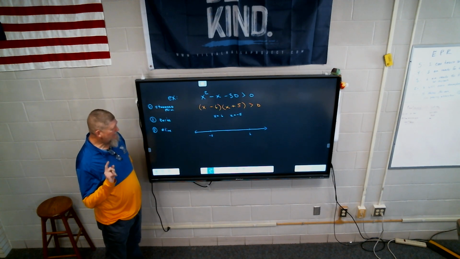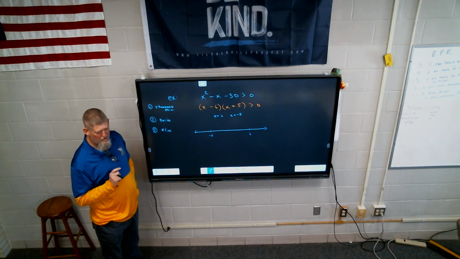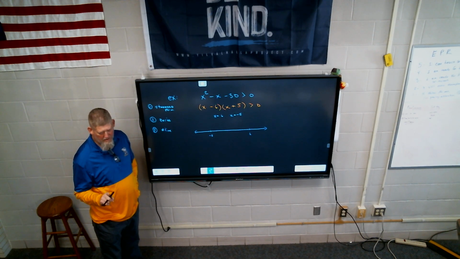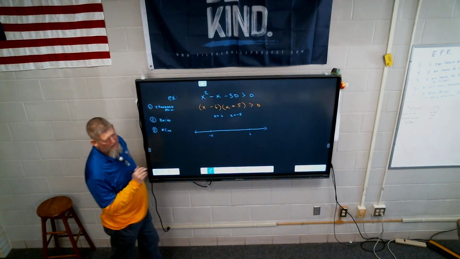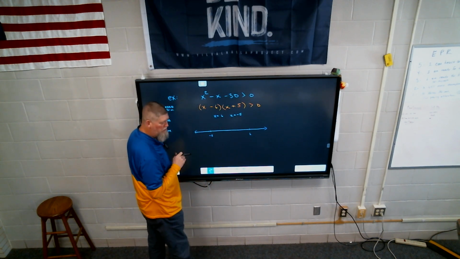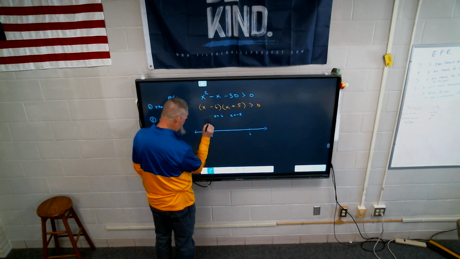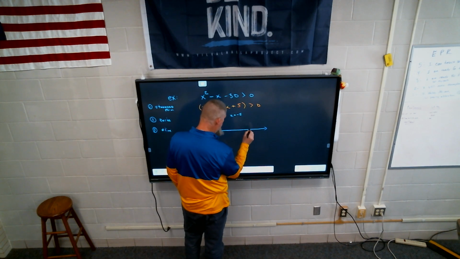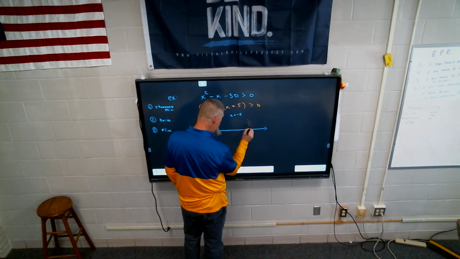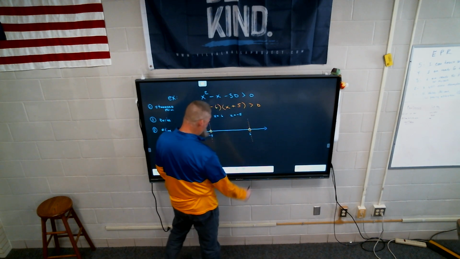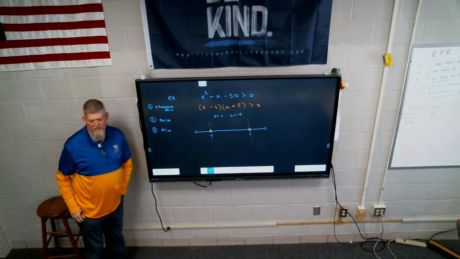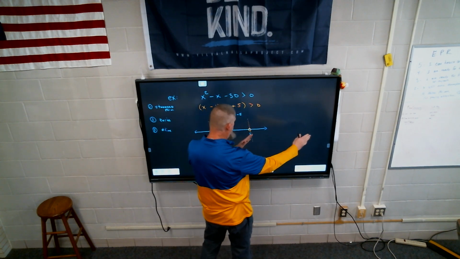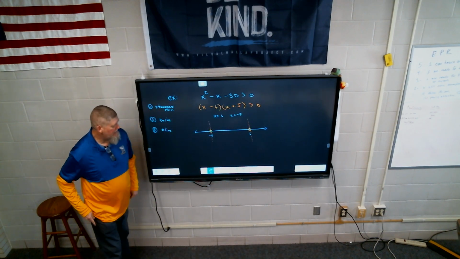Okay. Now let's go ahead and break this into intervals. Do I have an open interval or a closed interval? You have it open. How do you know? Because it's greater than, so we know it's going to be open. So I'm going to go ahead and put my open circles and dotted line right here, and I'm going to break my number line up into 3 segments. Now I have my 3 sections: below -5, between -5 and 6, and above 6.